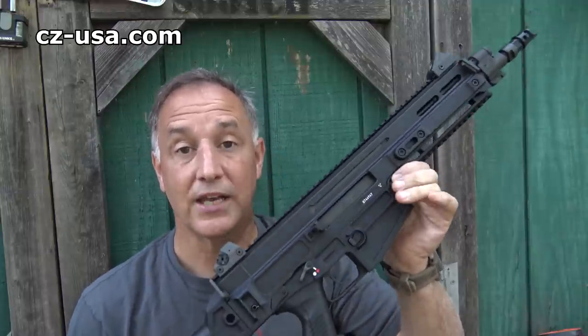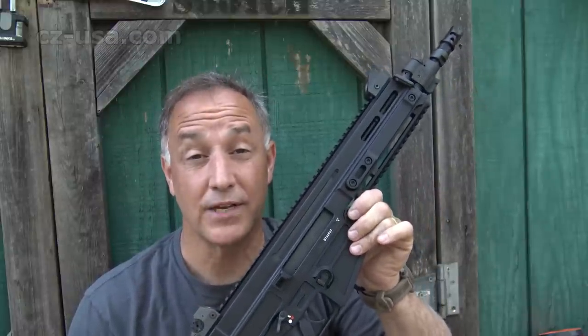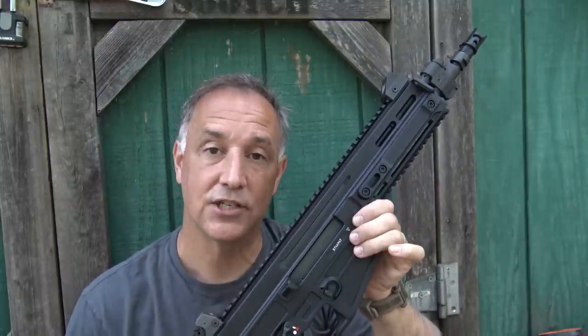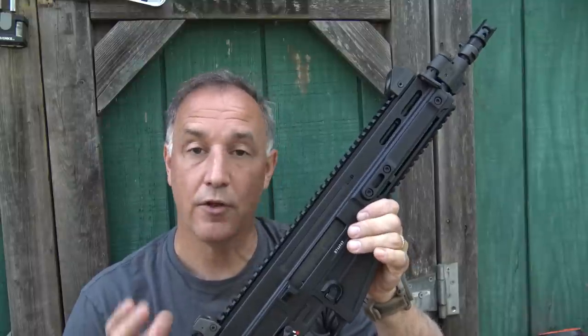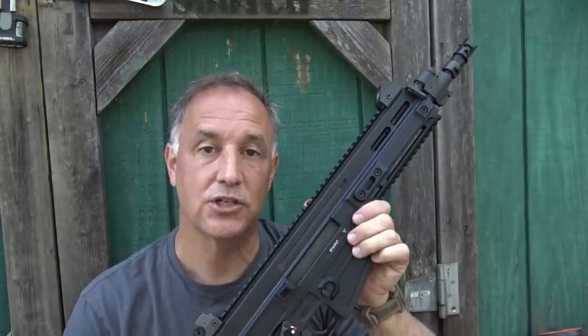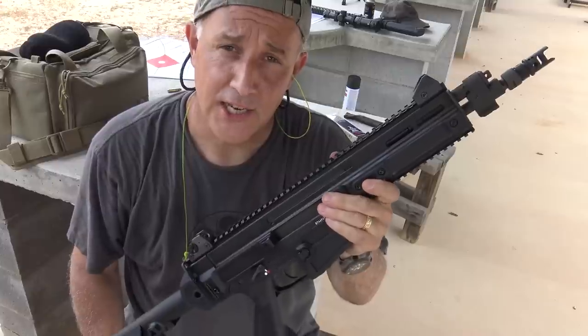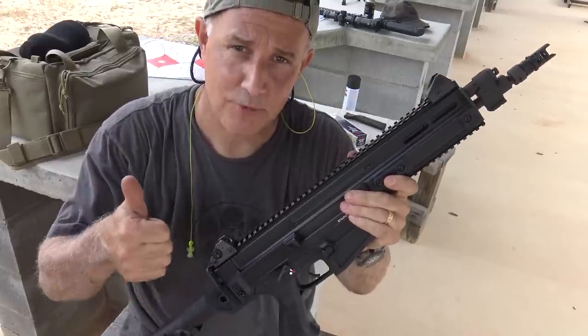Compared directly to the FN SCAR, which runs a lot of times $2,300. But I think this is a fantastic firearm for the money, with all the systems and all the quality that this has. If you're looking especially to make this into an SBR, I think this would be a top candidate. So the CZ 805 Bren pistol, thumbs way up.